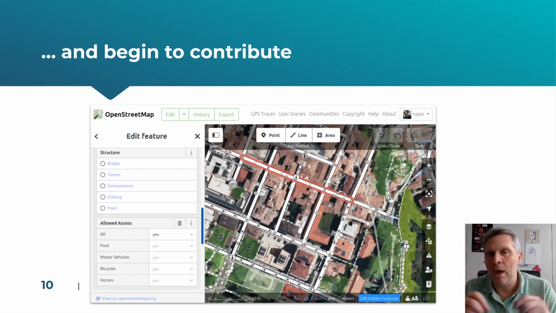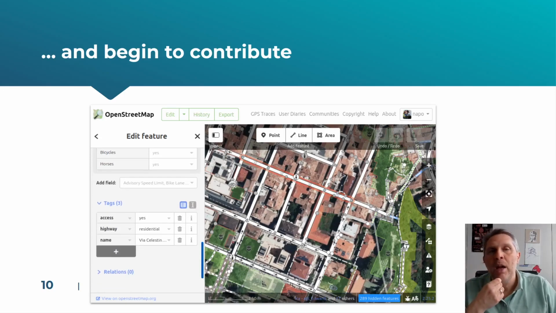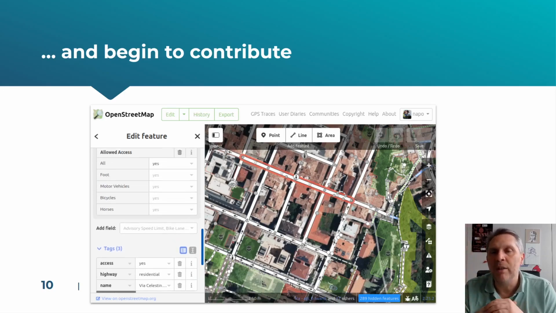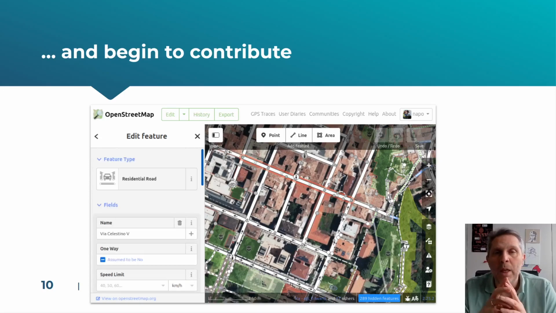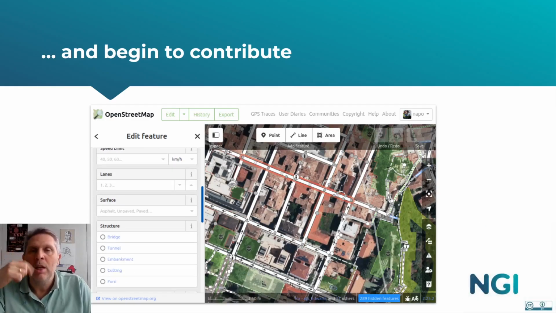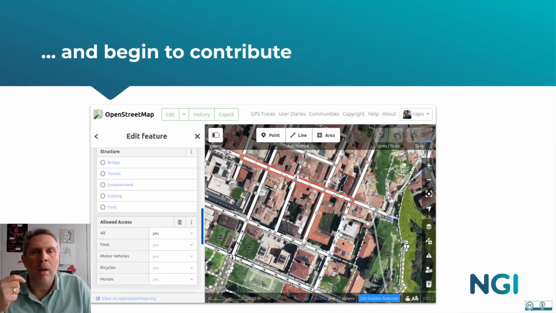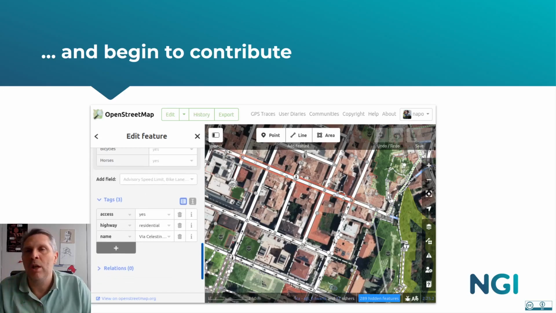Here is the website, you go inside and you choose an element on the map, and you have a list of different attributes. For this reason, I told you before that the map in OpenStreetMap is only the tip of the iceberg, because if you read the list of the attributes of the object you can find here, it is very long. The representation of the map is only one representation of all the potential data that are inside OpenStreetMap.